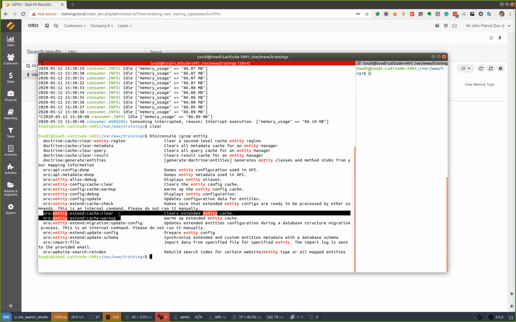And if the relation was created properly, the cache should be generated. If not, I would restore the database dump that you should create before running the migration. I would recheck the migration, correct if there are any mistakes, and then execute this again. Because if the migration is written properly, if this is extend, and there is an extend to true and the owner, the cache should be generated, and there should be a property and the getter and setter methods.